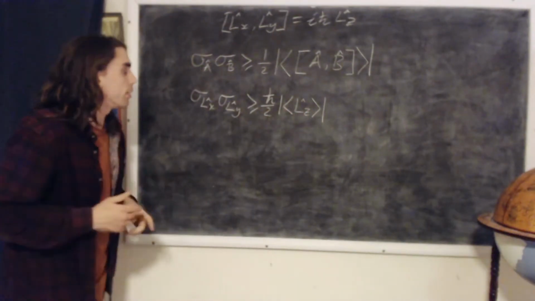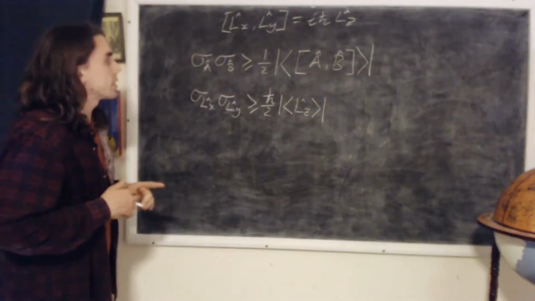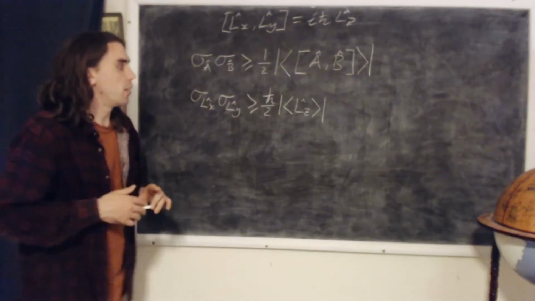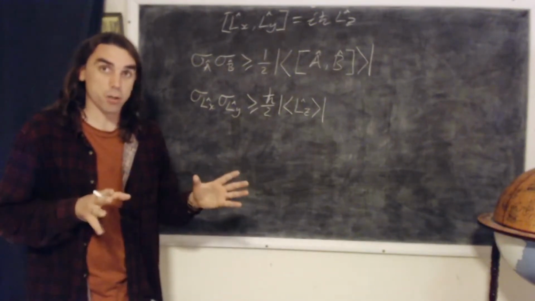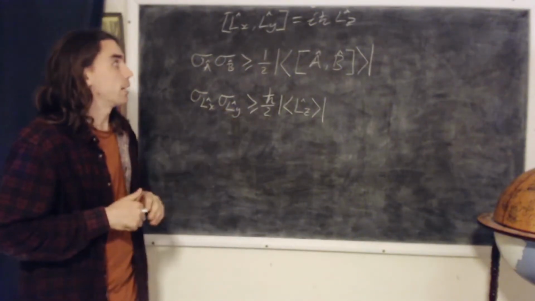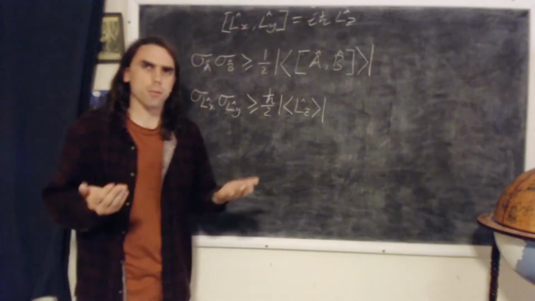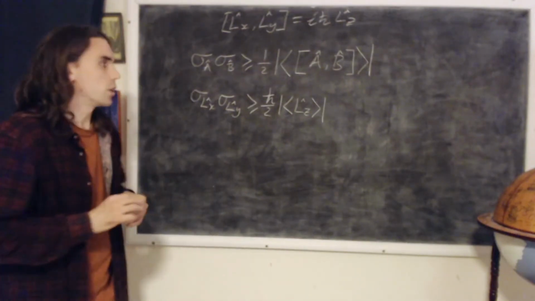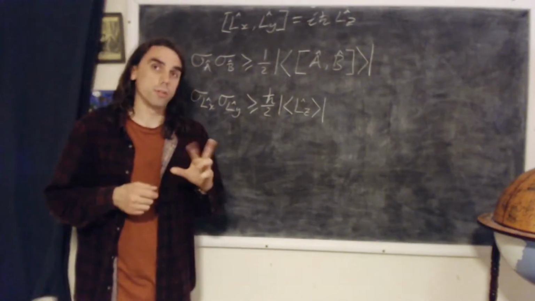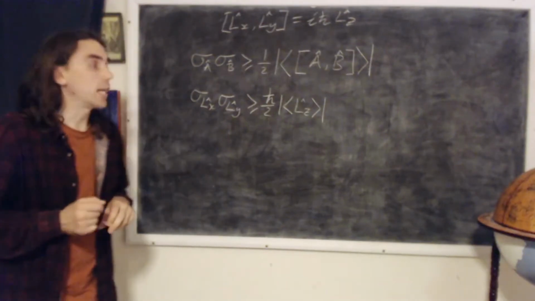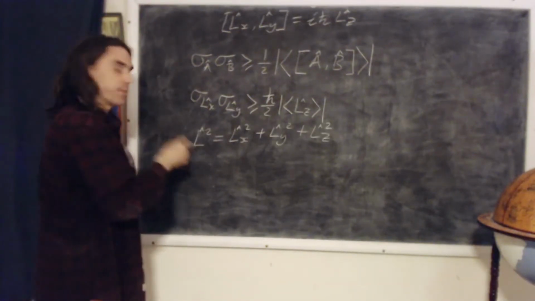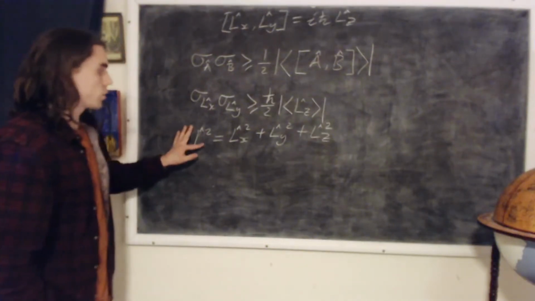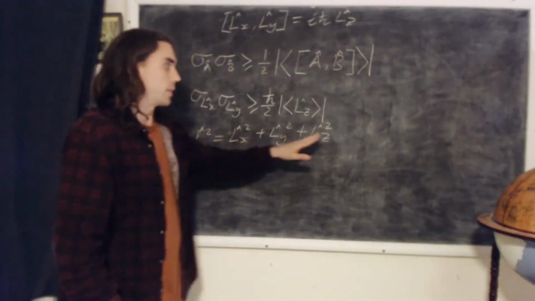So it's not 0. Actually, there is an exceptional case in which you can know Lx, Ly, and Lz, and that's when all three are equal to 0, which this expression accounts for. But other than that kind of boring case, you can only know one of the three. However, we can define the following operator. The square of the total angular momentum, L squared, is Lx squared plus Ly squared plus Lz squared.